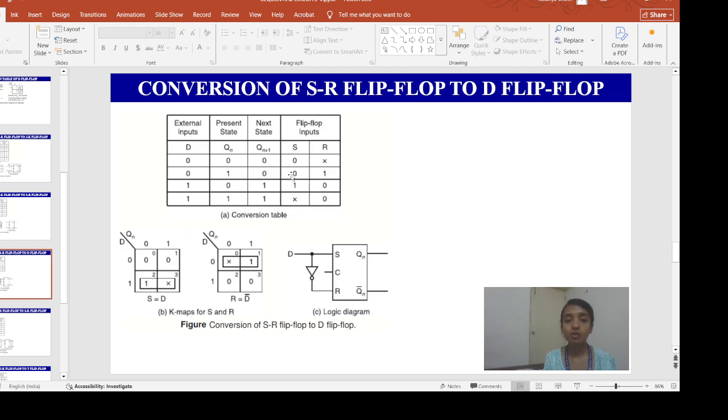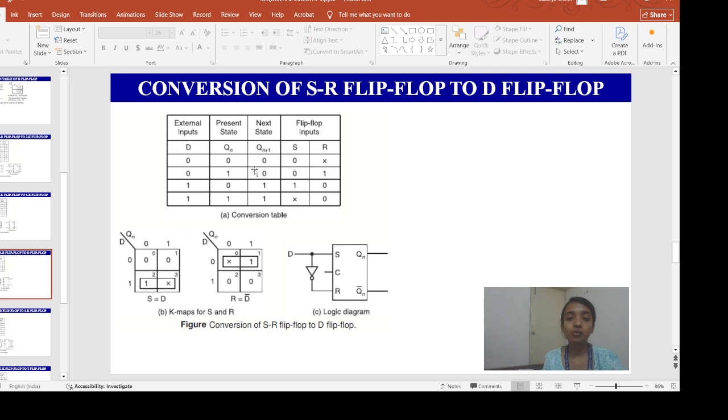It will simply follow S, so Qn plus 1 will be 0. If this is 1 and this is 0, then if present state is 0, next state will simply follow S. And if it is don't care and 0, present state 1 means next state will also be 1.